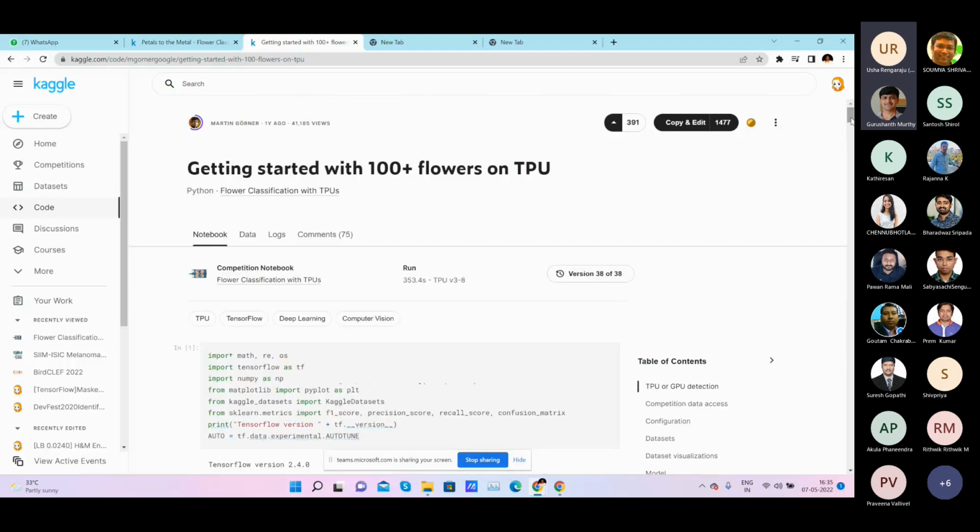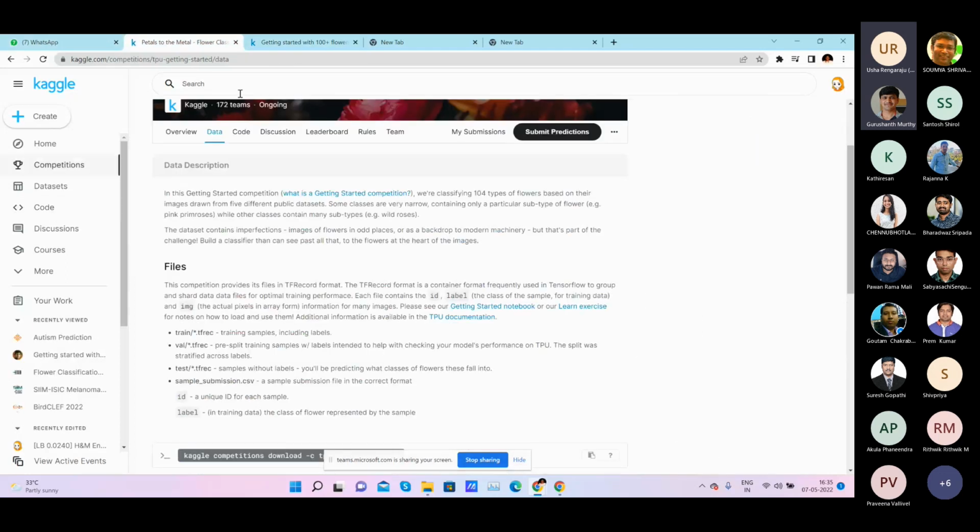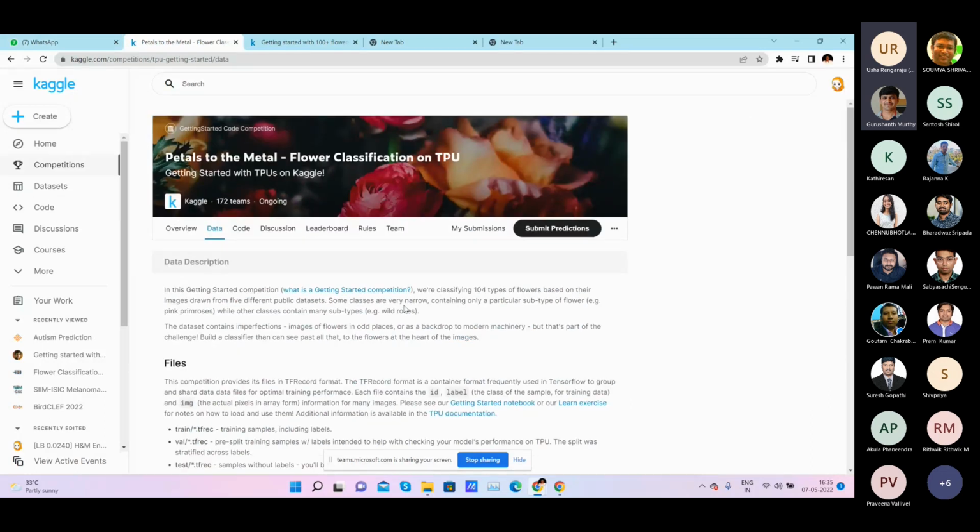so you can get started with this flower classification. If you find it very difficult to follow each and every line, set and print. First time nobody will understand it. You have to go through the code over and over again. It's a lot of hard work in the beginning. Once you get a grasp of it, then you'll be all set to go. So initially, to understand code, you have to work very, very hard.